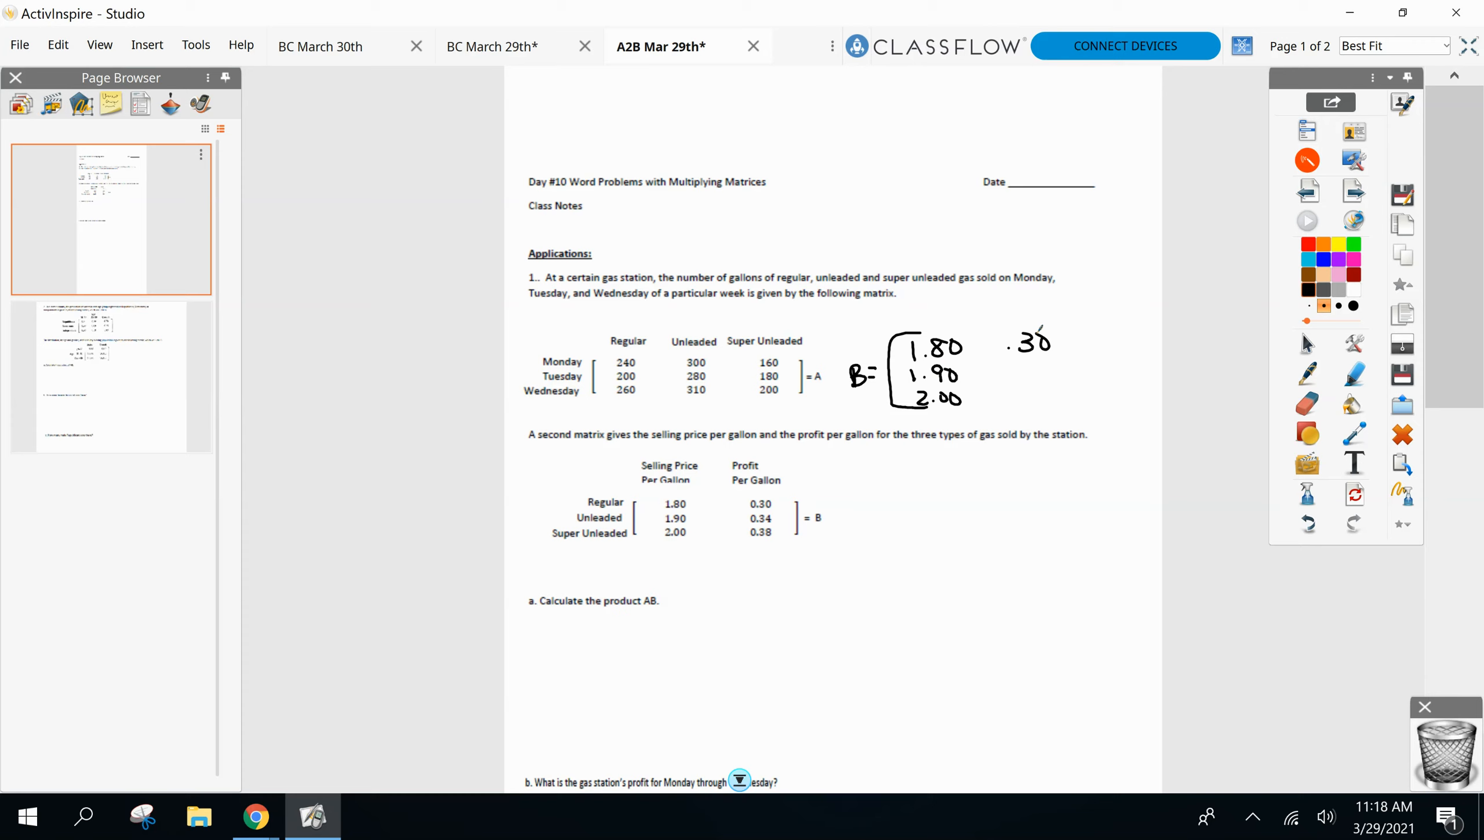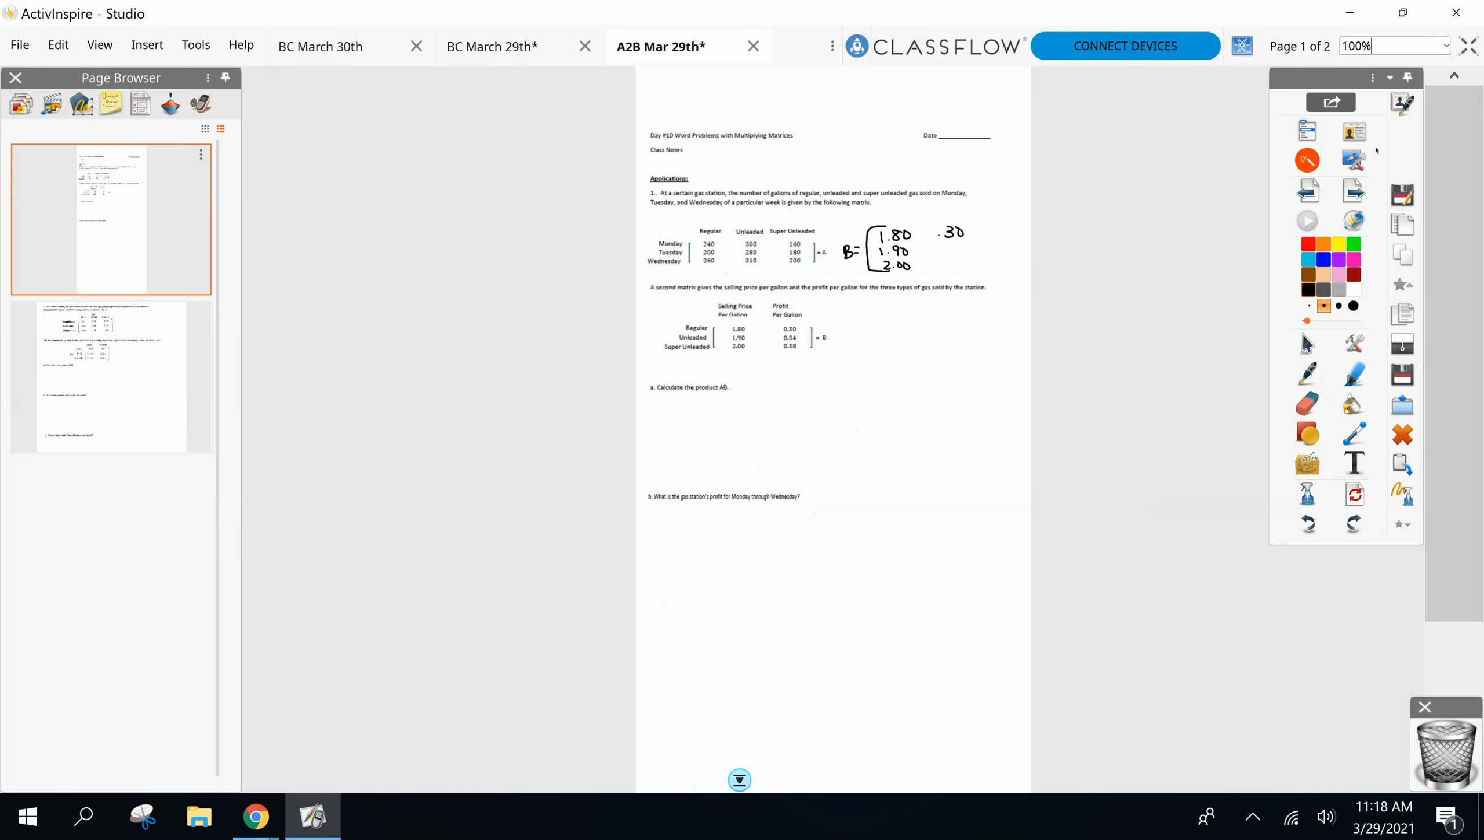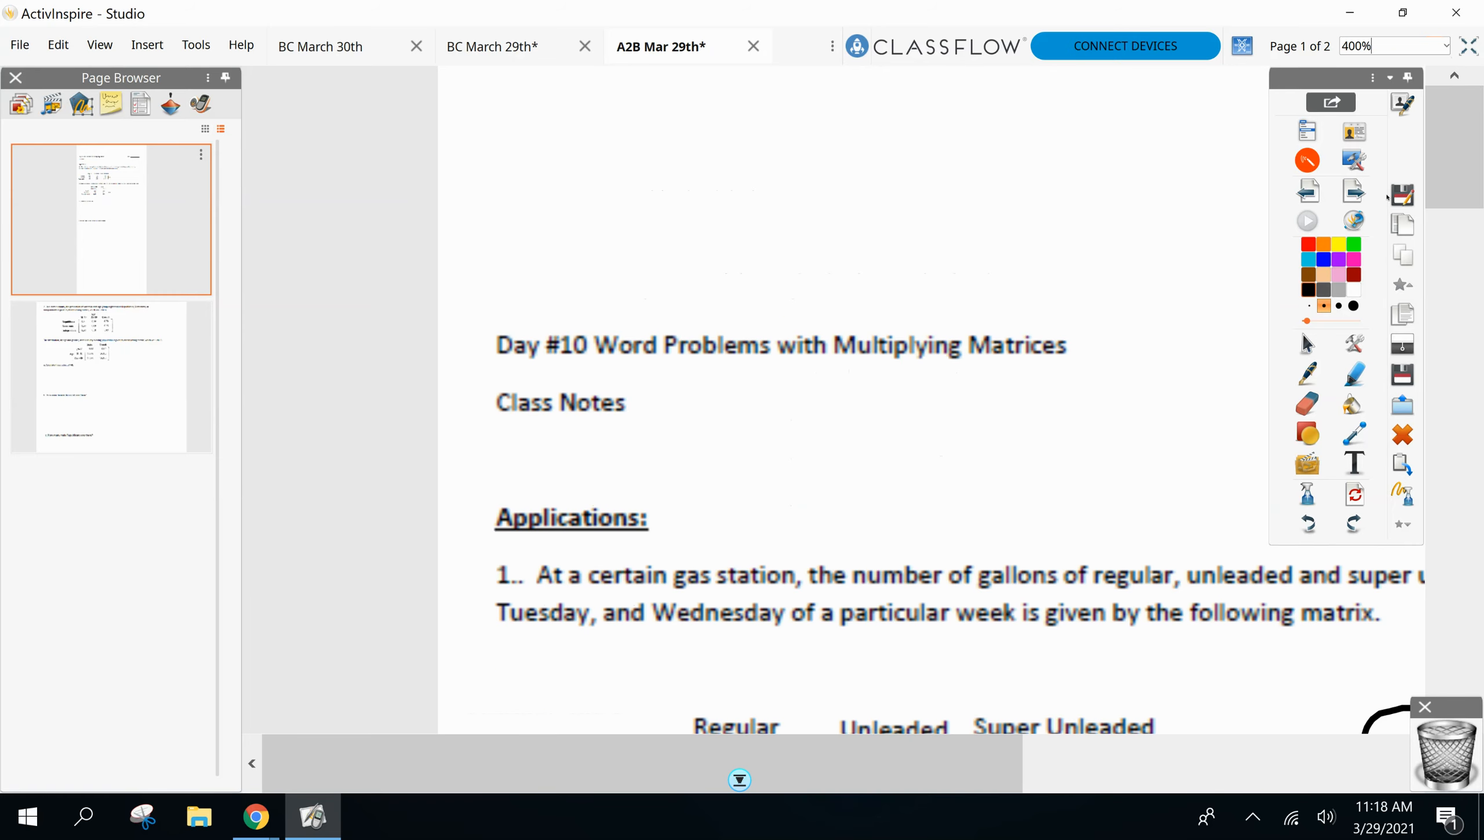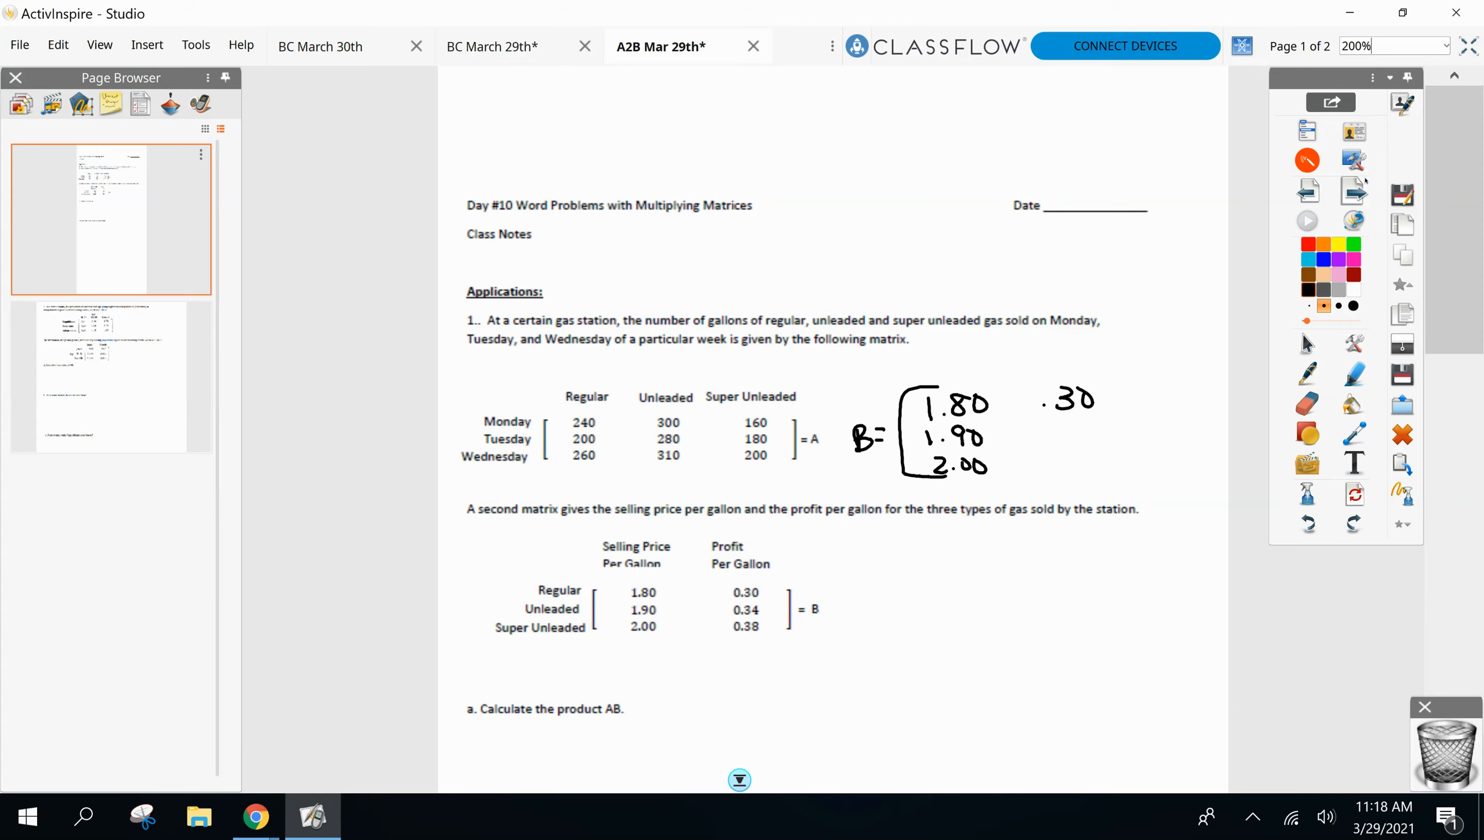Could you zoom in a little? What do you mean, zoom in? Like that. I can't see the whole screen, really. Do you want to change your setting? I just don't know what you were talking about there. Like, when you, in the top right, that's fit. Can't you do like 100%? Oh, you want... Okay, I got you. Never mind. Thanks. I don't think that did any good, did it? The 100%? No, it worked. Yeah, I thought so. Any better? Yeah, that's better. 200? How about a little 400? Oh, I don't think I want to go there. How about just a little 200? Yeah, that's good. Okay, good.